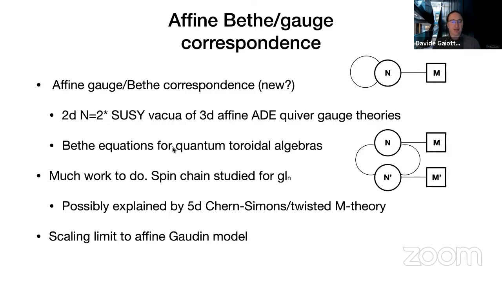Indeed, the reason I've been interested in quantum toroidal algebras is precisely because they control the behavior of something called twisted holography or five-dimensional Chern-Simons theory. But also for today, it is because there is a certain scaling limit to these Bethe equations, which gives you the Bethe equations of something called the affine Gaudin model, which is going to be the main actor of this talk. But it's somewhat difficult to directly introduce, and so obtaining it as a scaling limit is somewhat natural. Okay, still no questions?